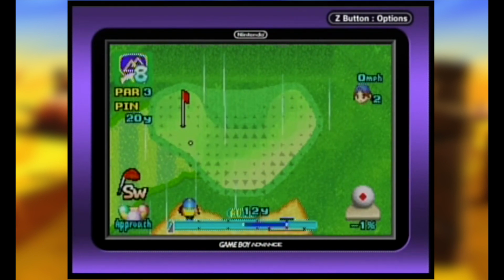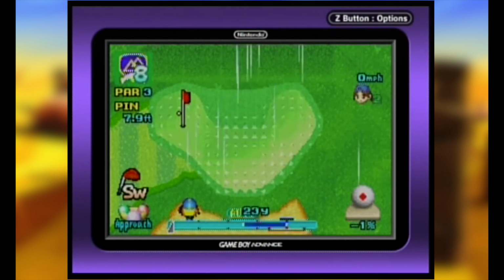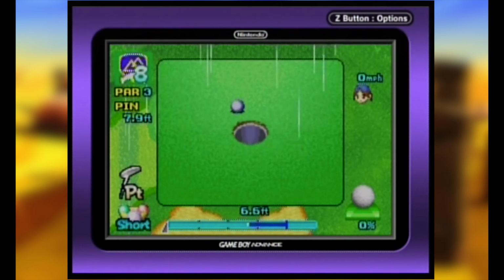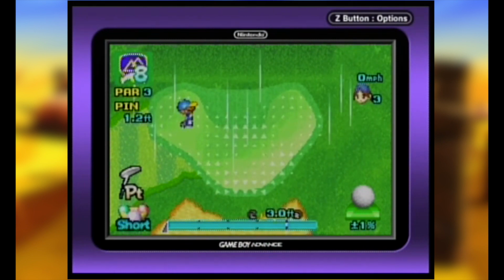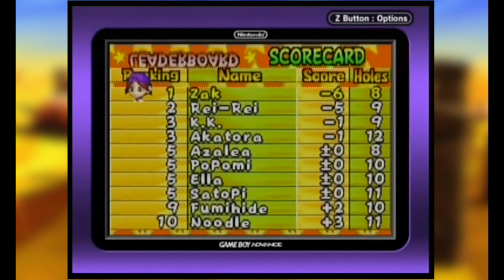Which is a real struggle. Ooh, can I make that? Oh, no. I have to make up for it with a birdie later. Or with an eagle, sorry. No! Well, make that two eagles. Oh, that's hard. Alright, that's my first bogey.